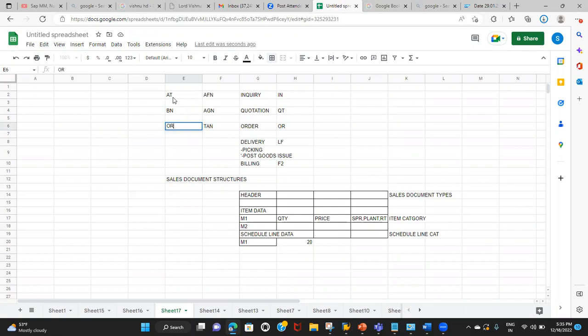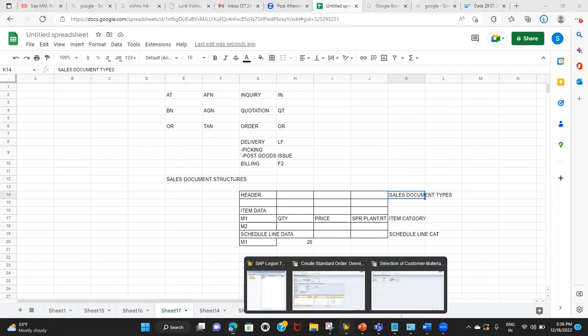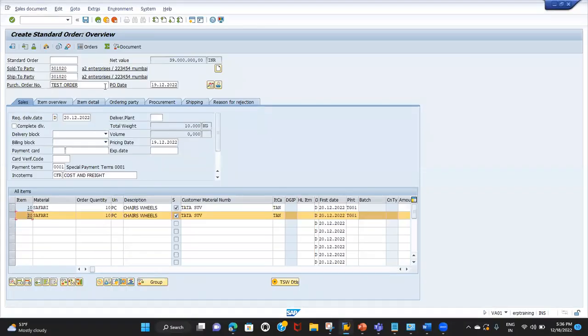All right. So now we'll get into settings of sales document types. We were just discussing that header data will be controlled by sales document type. How this header data will be controlled by sales document type, that we'll be discussing. So now I'm getting into sales document type controlling elements, whatever it is.